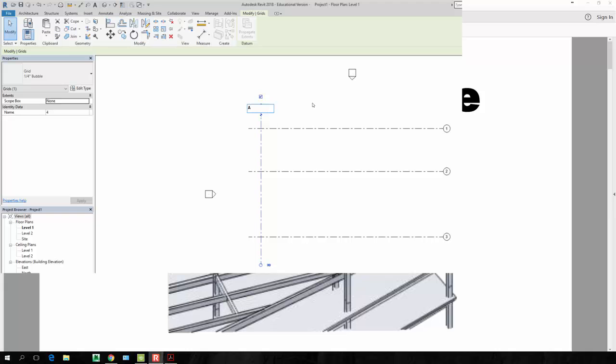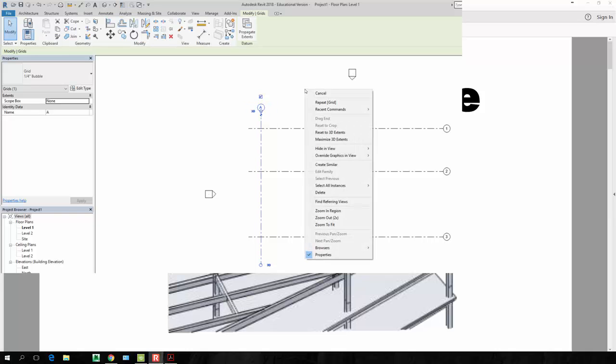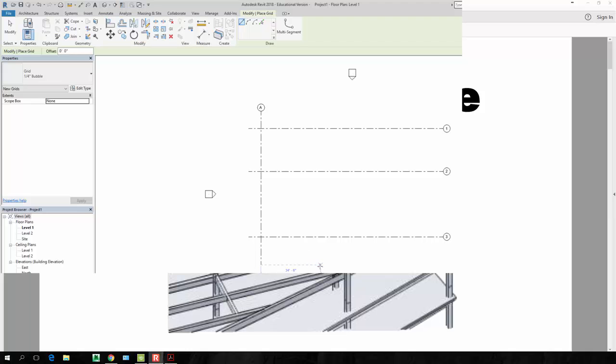All right. Then you start drawing again, and right-click on the blank area and repeat. So then you probably notice your next one changes to B automatically.